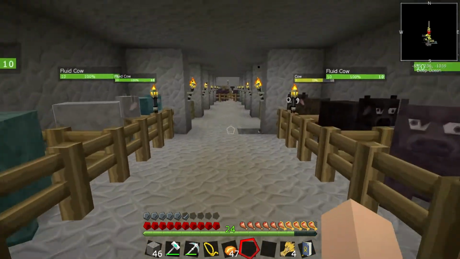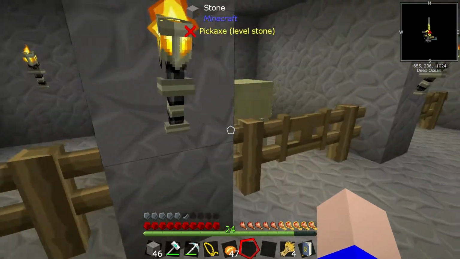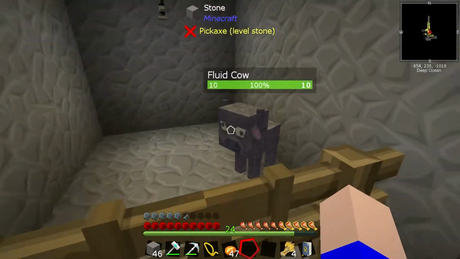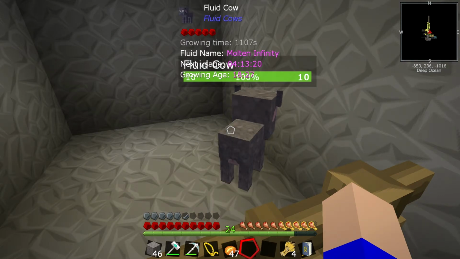We are back in Stoneblock 2, I want to say. And I have someone I want to introduce to you. These boys here just did the boom boom, and they made this! Look, it's the Molten Infinity Cow. It's the last cow of the ages that we need.